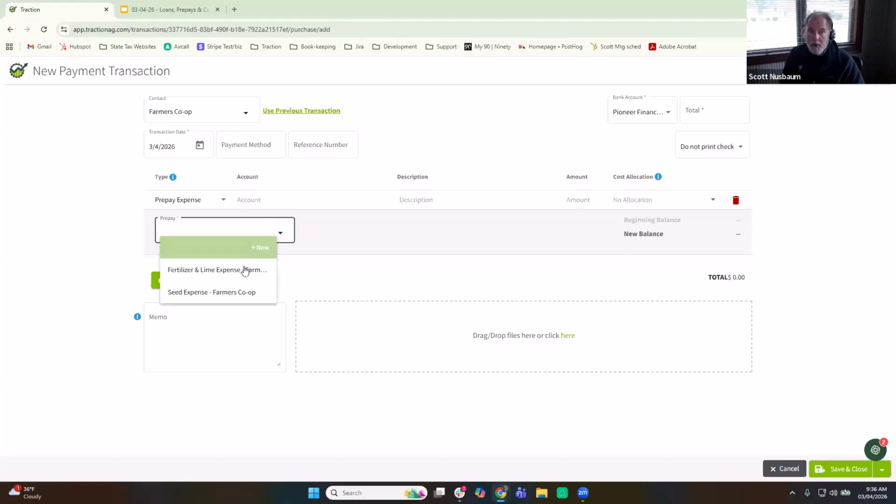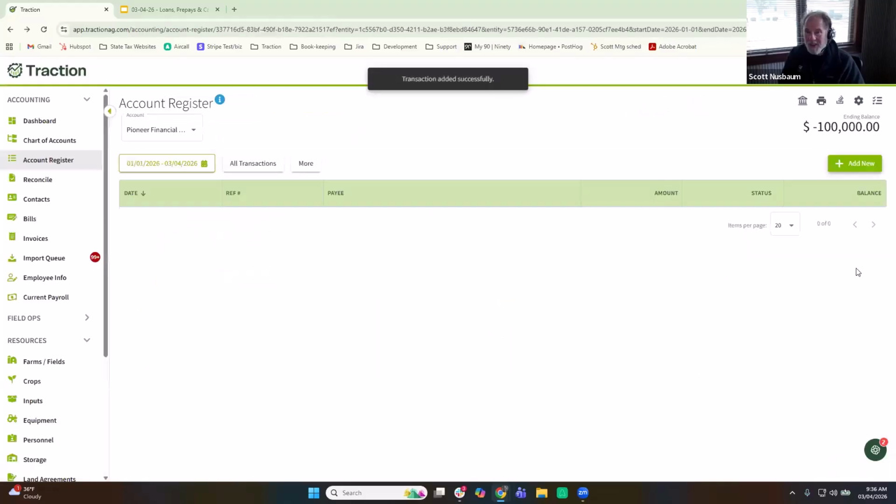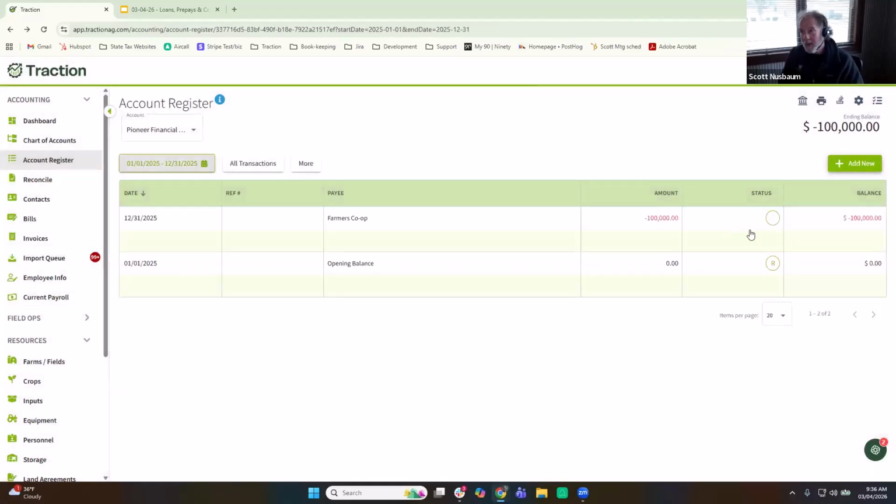I pick out what it's for, put in the amount, and set my date back to 25. If I get my date range back to last year, I can see that coming out. It's going to set it up as a loan. So when I actually pay it off, I'll pay that loan off, but it also puts that prepay out there. So odds are that's the way you want to do that, is what I'm guessing.